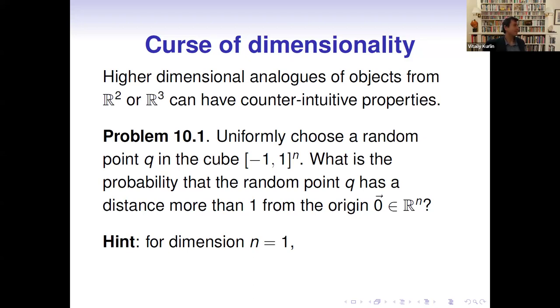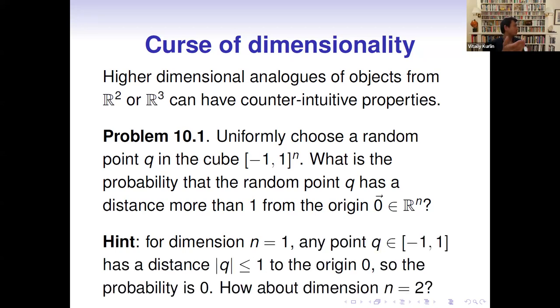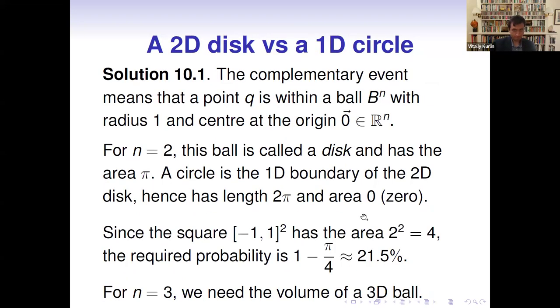But let's discuss it starting from the simpler cases. If dimension is one, then our one-dimensional disk simply coincides with the whole interval, right? So the probability will be simply zero. Every point is at distance one from the origin, so we cannot get away from the origin. Dimension two. Who can give the answer? Four minus pi. Is it probability? Divided by four. So 1 minus pi/4. Yes, 1 minus 1/4 pi. That's correct.